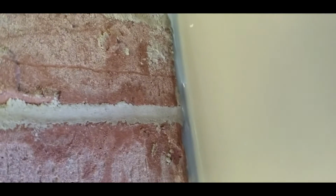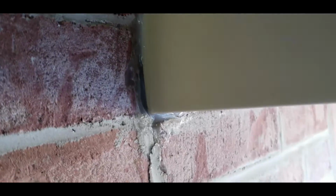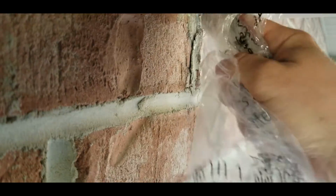Save yourself some money from having to buy gloves, or you can get fancier caulking tools, but I found that on rough edges anyway, the caulking tools quickly get covered. The caulking tools you can buy at Home Depot that have just the right shape are good for a smooth surface like a bathroom, but in a place like this where you're up against something rough like brick, that caulking tool isn't really going to work very well, and then it's going to get covered in silicone or other caulk. If you don't clean it really thoroughly, then it's pretty much ruined the tool after just using it one time.